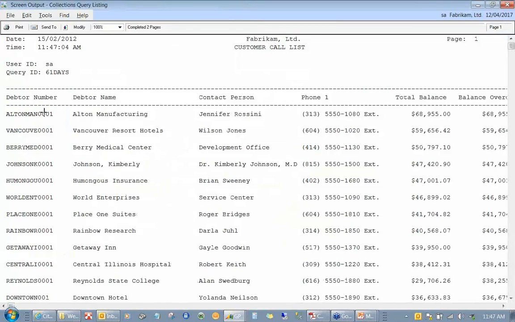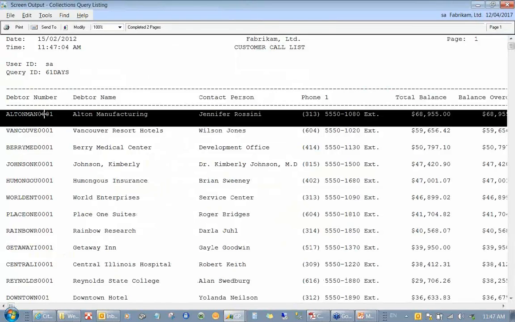This report gives us a list of customers that have invoices or overdue amounts over $500 and an overdue period of roughly 2 months, sorted by the overdue balance amount. So we can see the ID, the name and the contact person, the phone number.